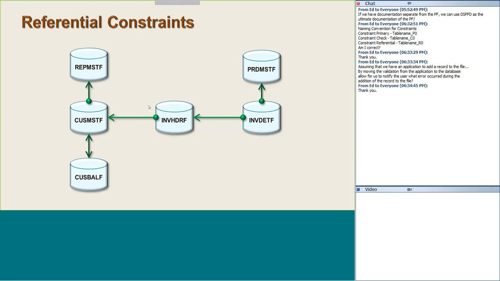And incidentally, people, the referential constraints will take about 30% of your lines of code out of your production system. If you add the trigger programs, you'll probably take another 30% of the lines of code out of your production systems by moving all the validations into the database instead of doing it over and over and over and over again in your applications.